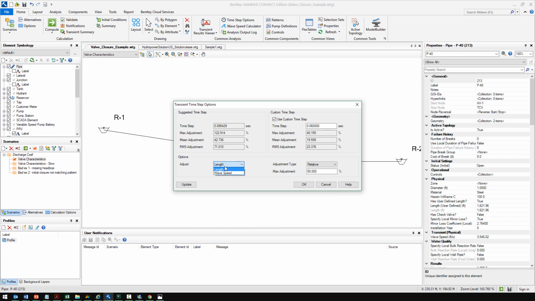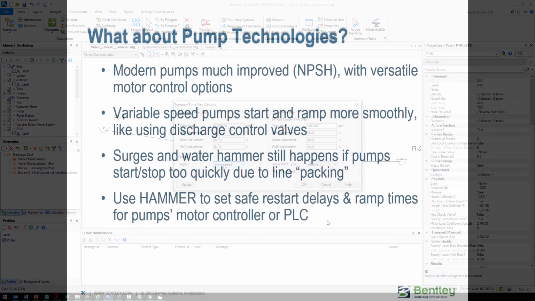But if you choose to adjust wave speed, then it's going to keep the original pipe lengths and adjust the wave speed on a per pipe basis such that the same thing happens. You could try that as well, but I think in both cases you can have problems with short pipes, because you can think of what you would have to do to the wave speed to keep your short pipe. Well, that's going to skew things as well.